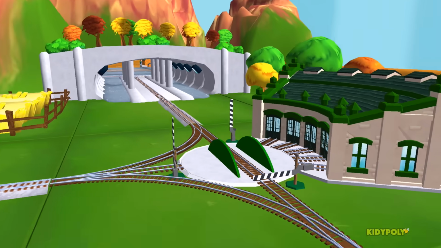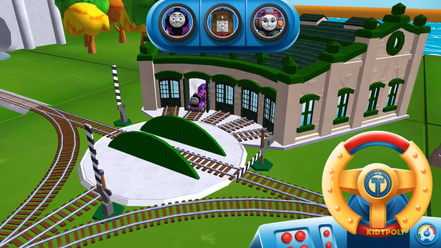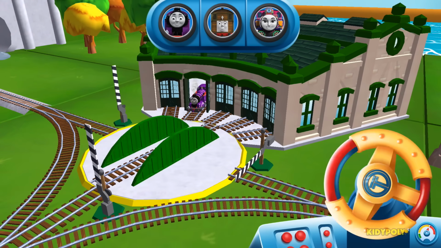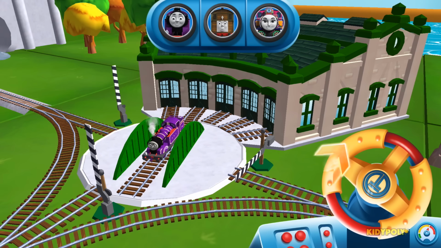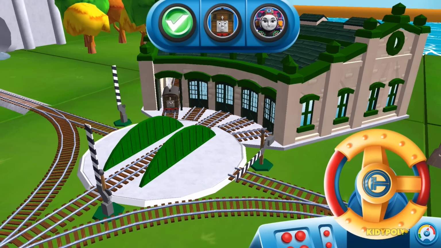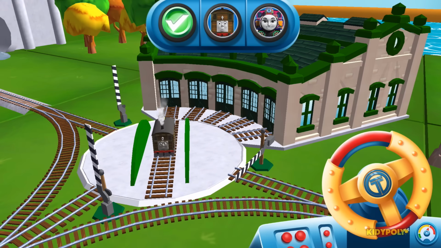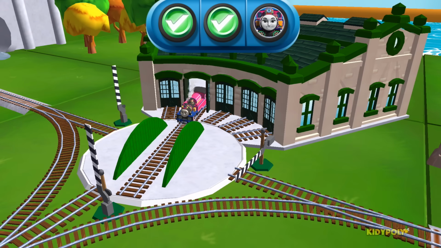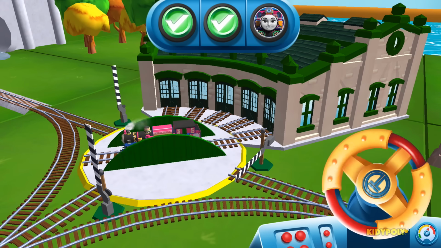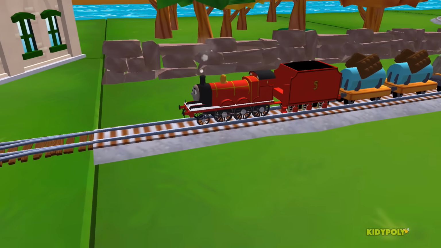We need to send the other engines on their way. Use the wheel to spin the turntable. Great! Great! Your engine was really happy to help.